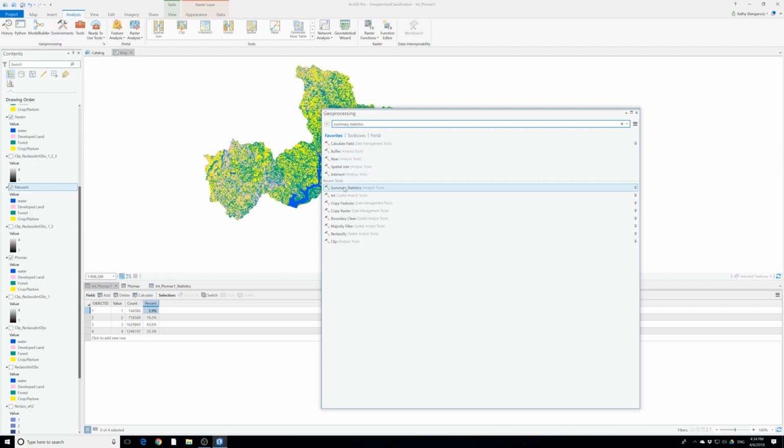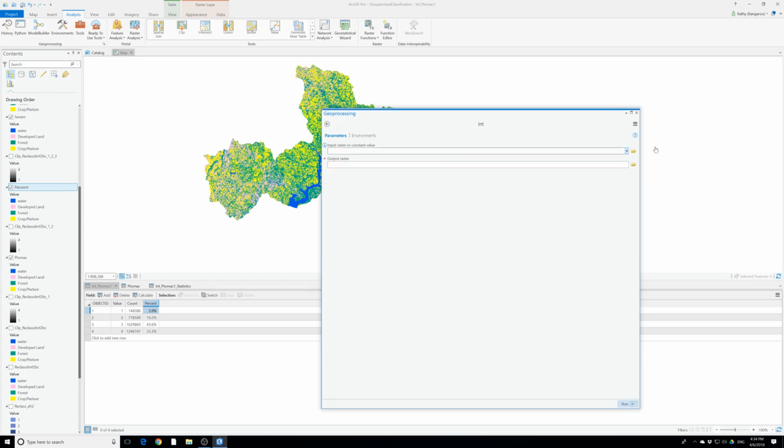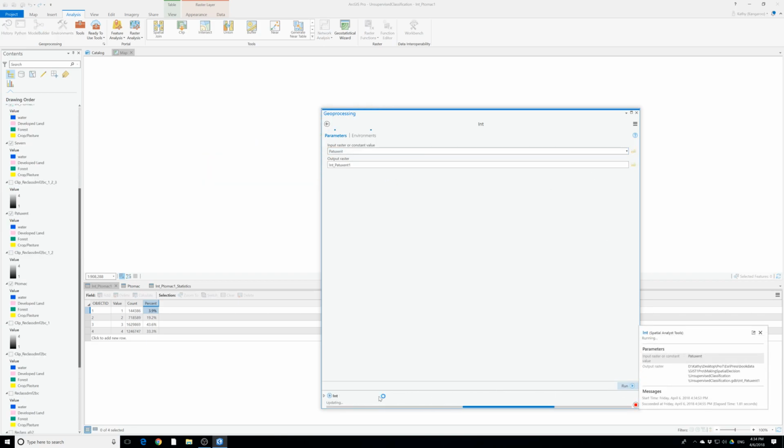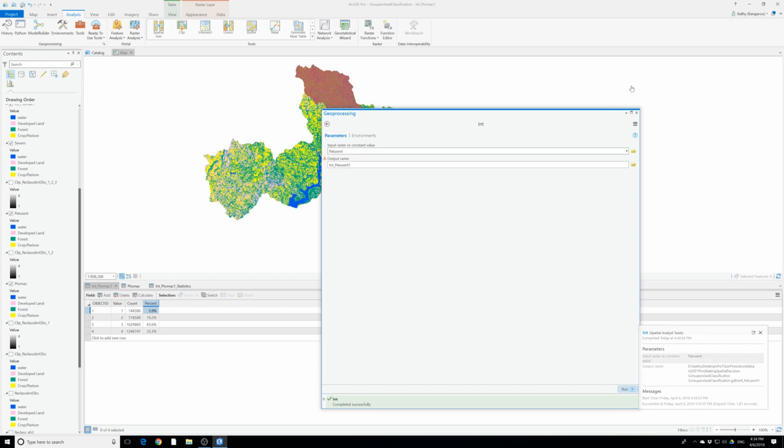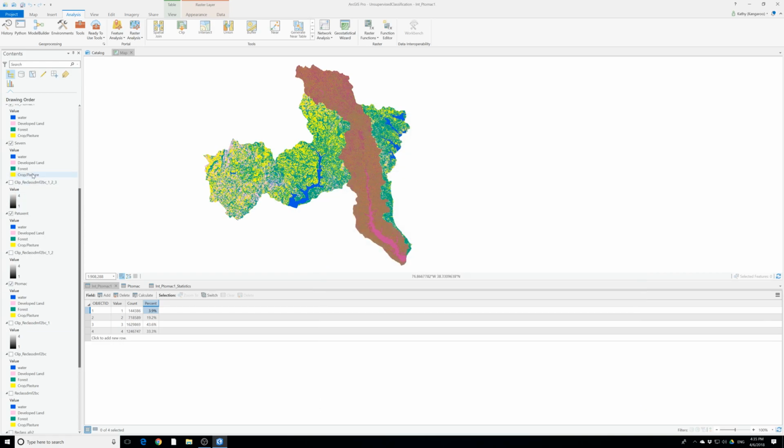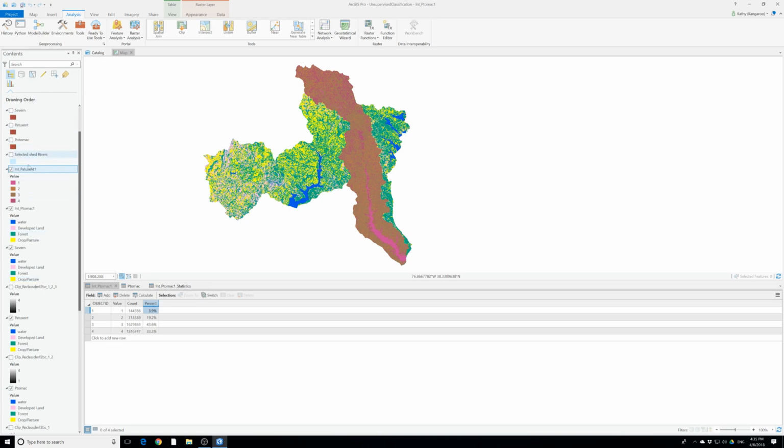We will do integer, and input we have the layer, integer run. Okay, then I have it, integer.